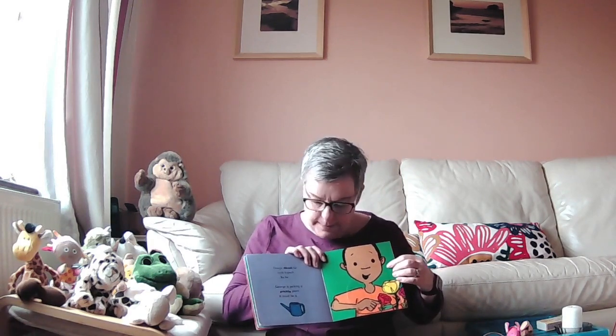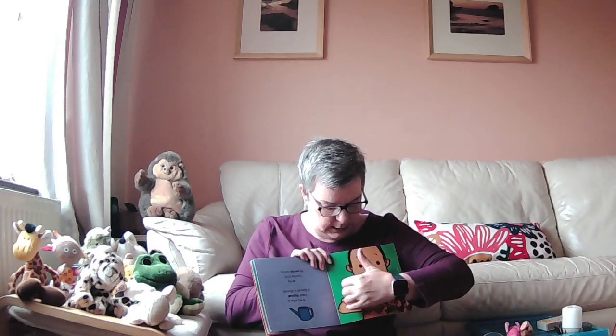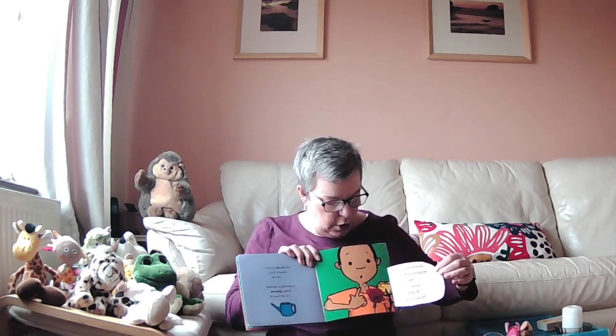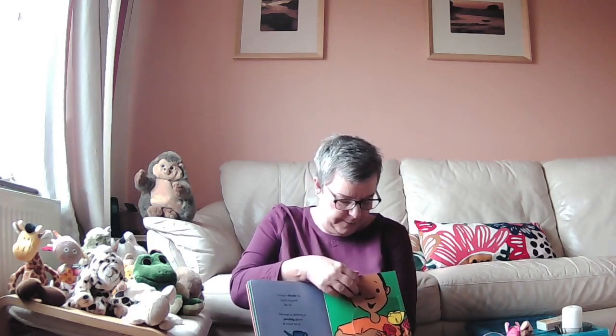George is picking a prickly plant. Wonder what it might be? It must be a, can you guess? A rose. Ouch! My finger. Yes, if you're not careful, the prickles on the stem of the rose will prick your finger.